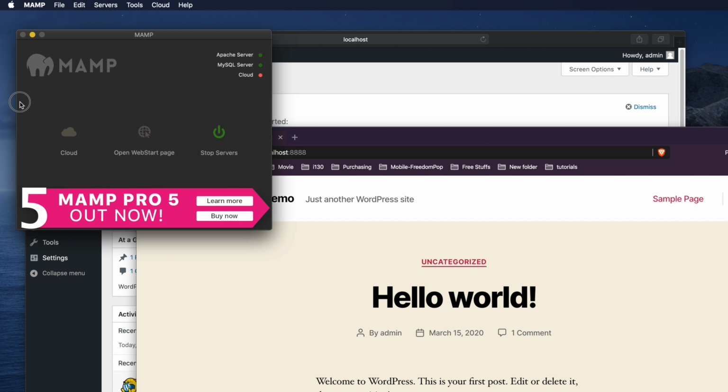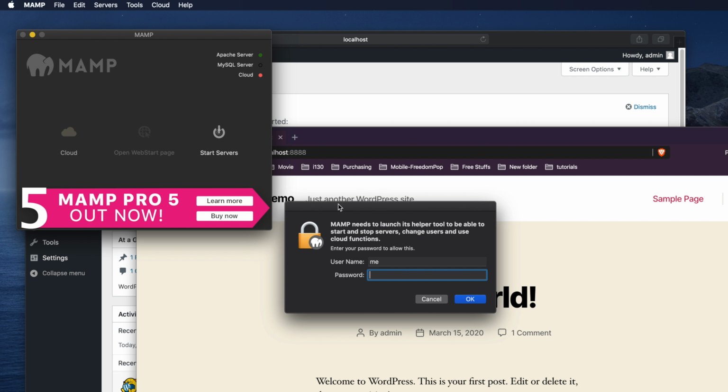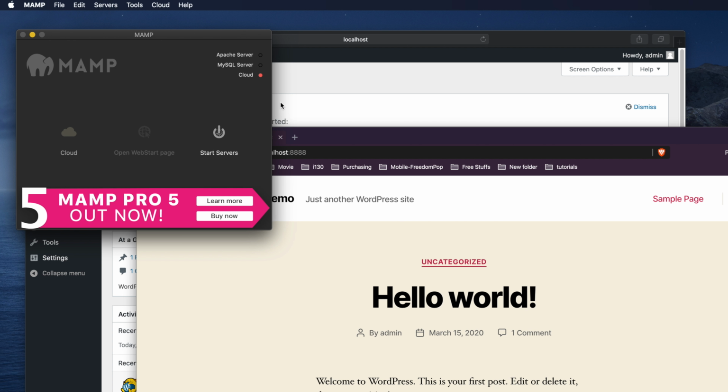Now let's check one thing. This is MAMP. Now just shut down the MAMP server by clicking stop servers. Once we click stop, this green will become blank. That means the server is not running, and both of them will be empty. Whenever you are trying to close the MAMP server, sometimes you might get a username and password prompt of your computer. Just put in your username and password over there, and then hit the OK button. Once you click OK, you see both of them are shut down. That means both of them are stopped, they are not running.